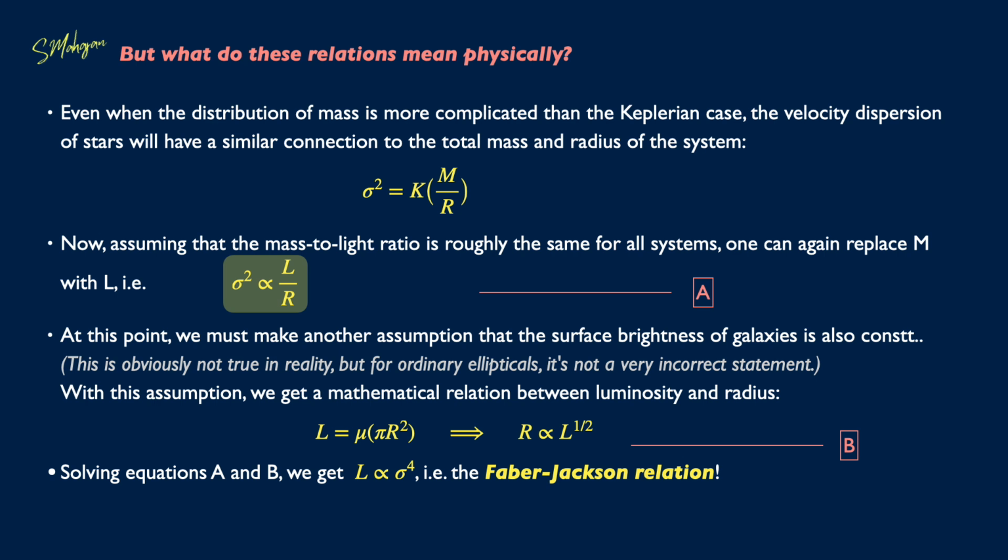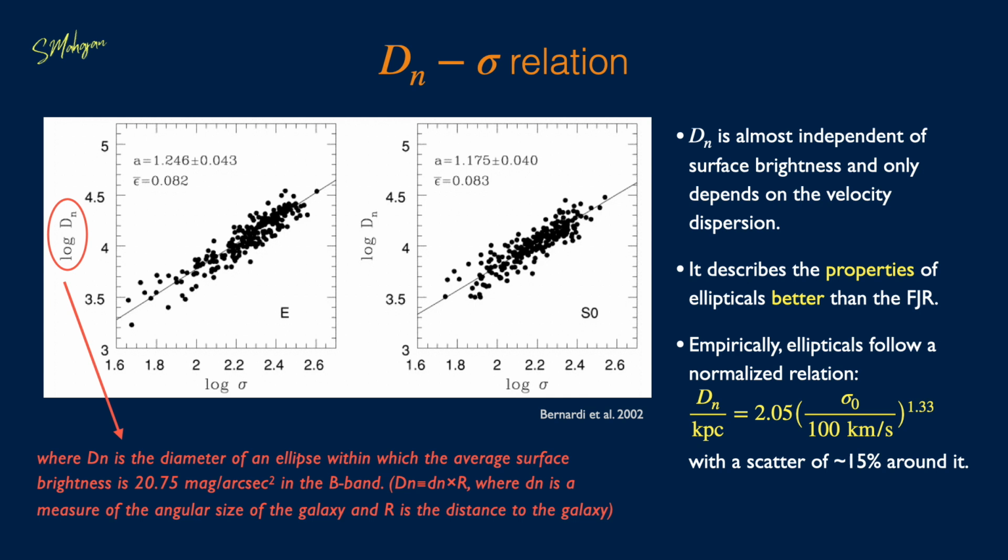Of course, we've oversimplified in this derivation because all elliptical galaxies do not have the same average surface brightness or central surface brightness. In fact, the giant luminous galaxies have a somewhat lower central surface brightness than the smaller ones. But among the giant ellipticals, it is not wrong to say that all of them have comparable average and central surface brightness.